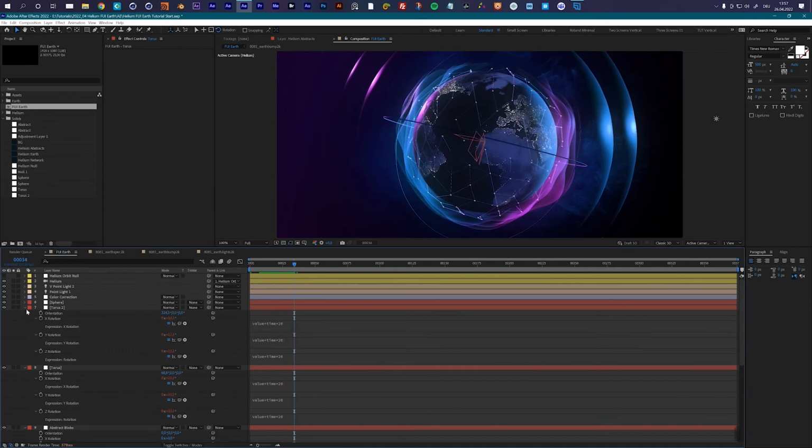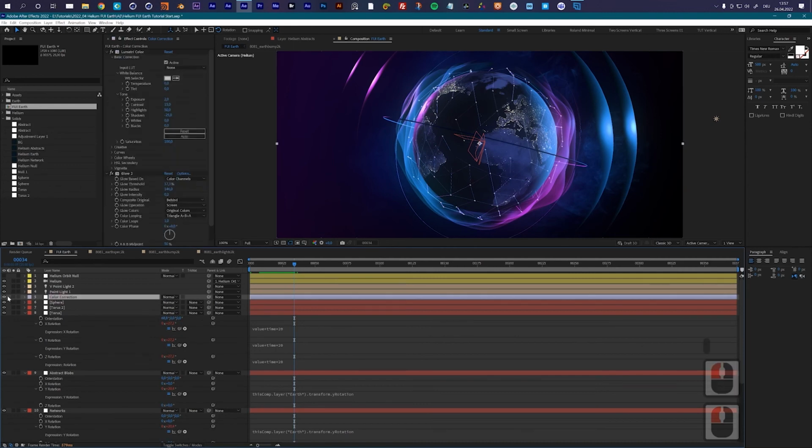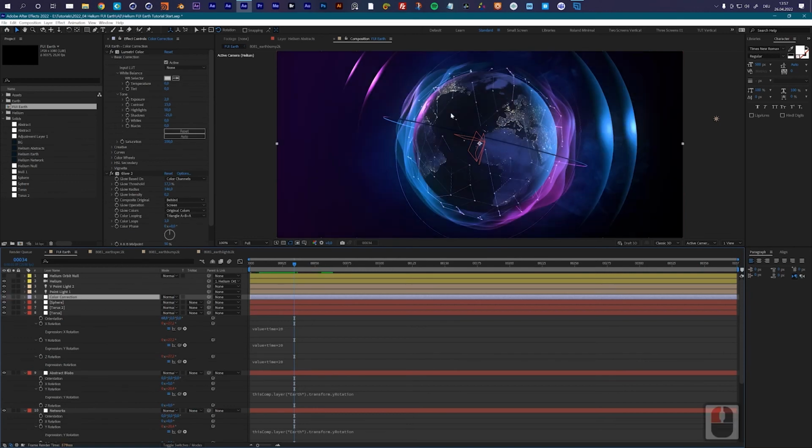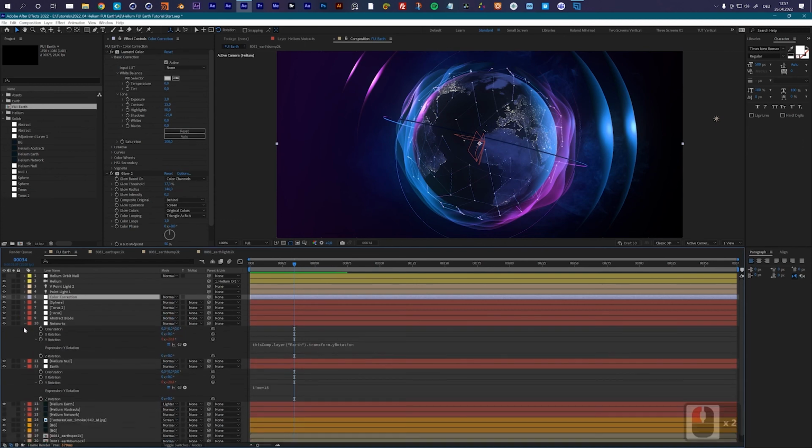Now let me quickly show you what my color correction does, because if I turn it off, of course the look will be a little bit different. You see that it's a little bit darker, so I added in some volumetric color effect and some glow effects here. So just that you wonder, if you're building this and you don't have the color correction in, that it looks a little bit different. But if you take a look at the project that you can download from HeliumX.tv, then you can take a look at my color correcting setup. It's basically just increasing the exposure a bit, increasing the contrast a little bit, and then adding some glows. That's it, what's going on here.